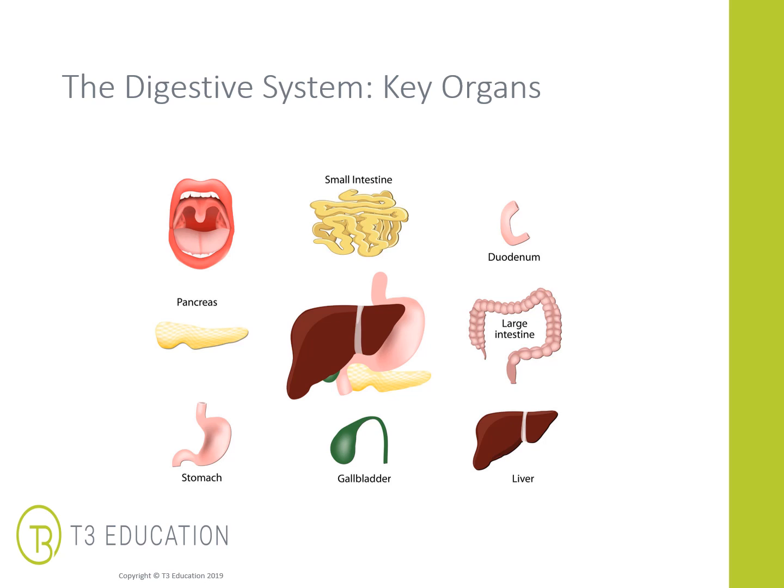Another organ we have is the pancreas, which is a really large gland, and it lies just behind the stomach to the left of the C curve of the duodenum. It's got two functions, both exocrine and endocrine. The exocrine function produces enzymes which help in digestion, and the secretions are drained from here to the duodenum. But on the hormonal side, or the endocrine side, a number of hormones are produced by the cells, the islets of Langerhans, which are really important in insulin and blood sugar regulation.